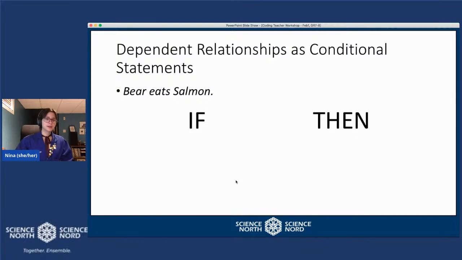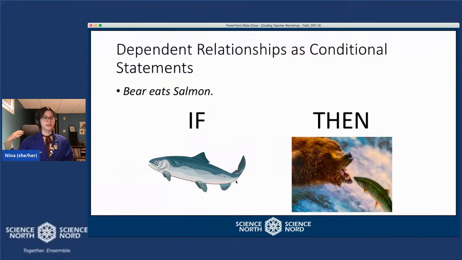if we return to our bear eating salmon example, we can say that our condition is: is there salmon available? If there is salmon available, then our condition is true. And if our condition is true, then our bear can eat. It will be consuming the salmon. And to take this one step further, to include our other condition, so if this condition of salmon being present is not met, we will add our else statement.